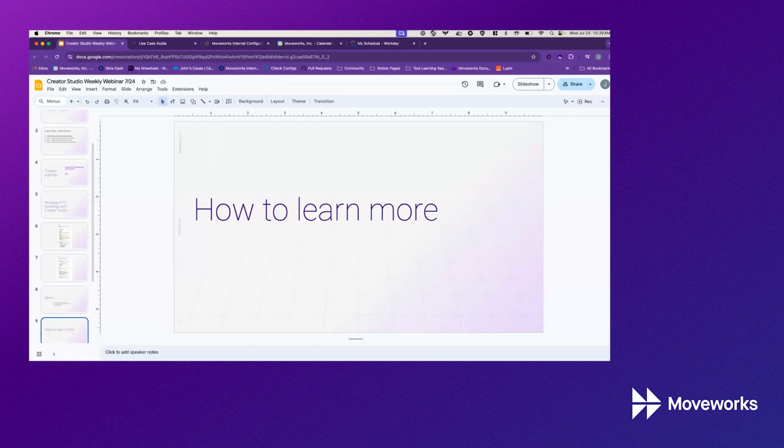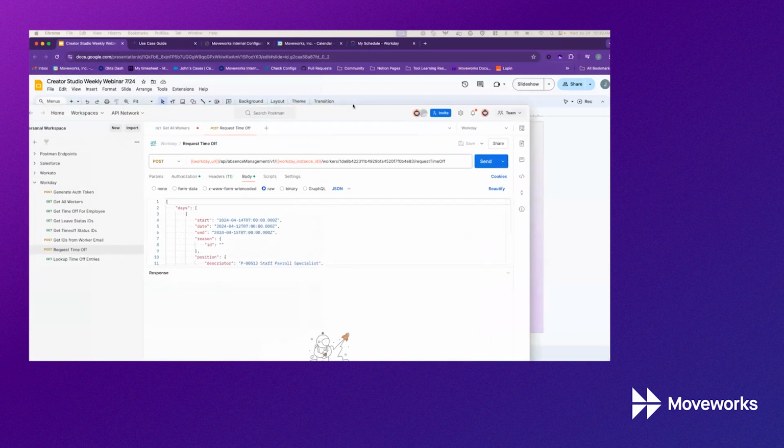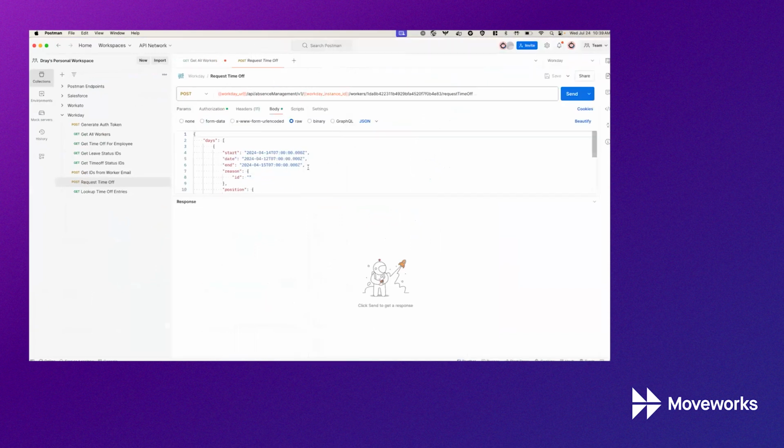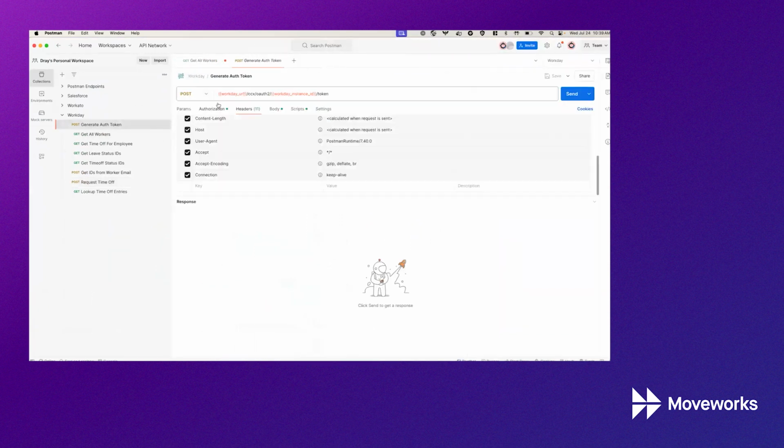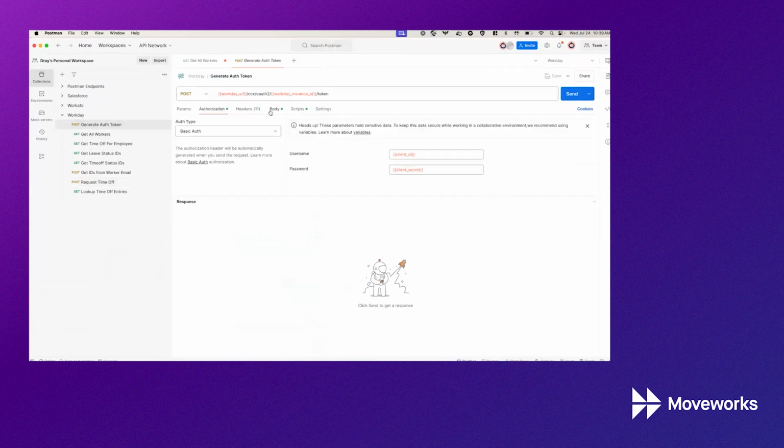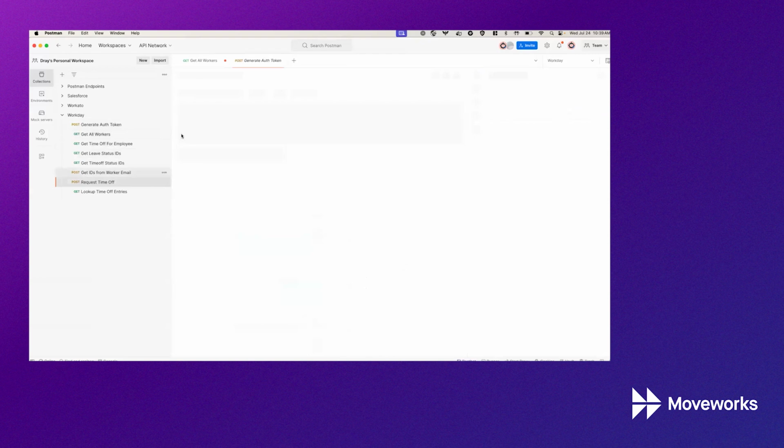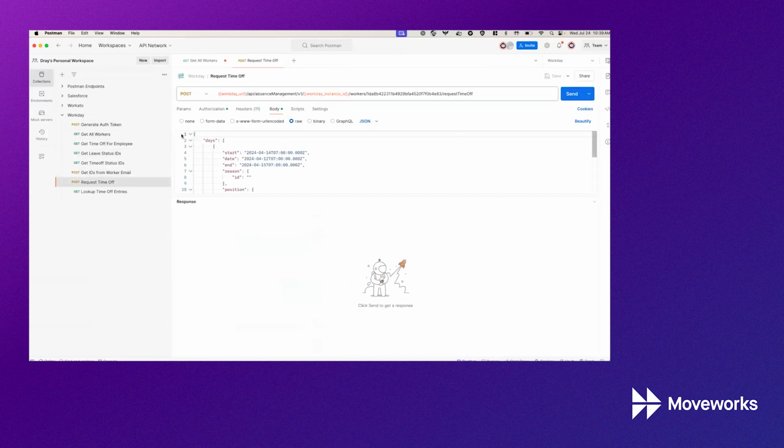Okay. So first things first, we need to understand the API a little bit. So we have our Workday API. Our Workday API is going to make us generate an auth token or a refresh token whenever we need to authenticate into the instance. When we want to request time off for an employee, we're going to need to provide some information about that employee.